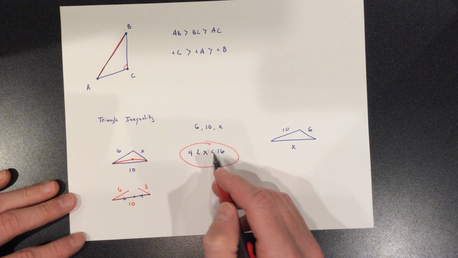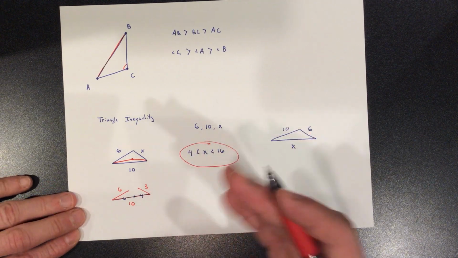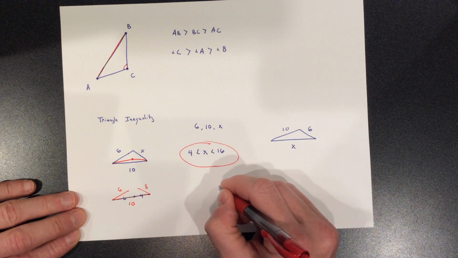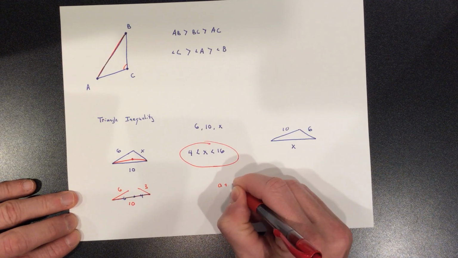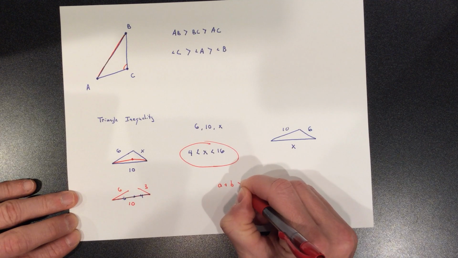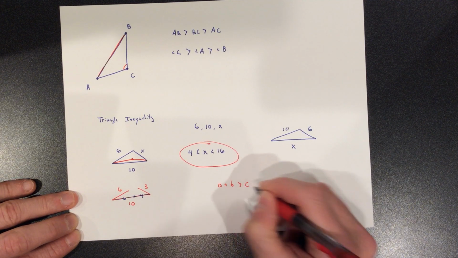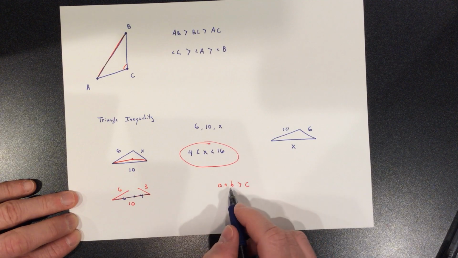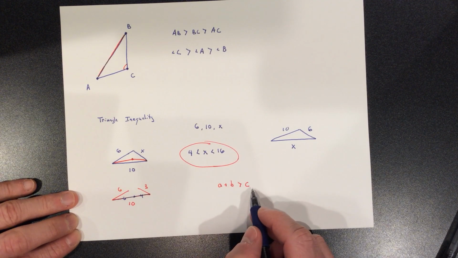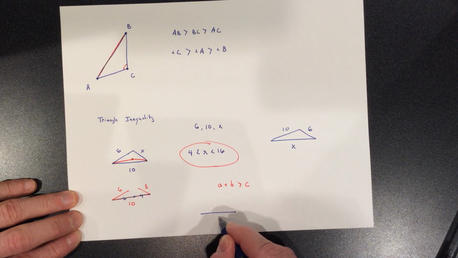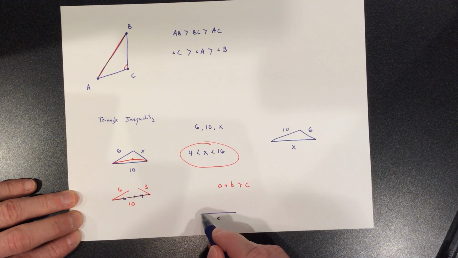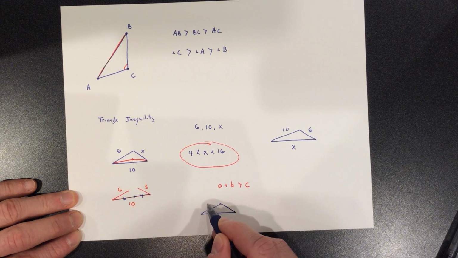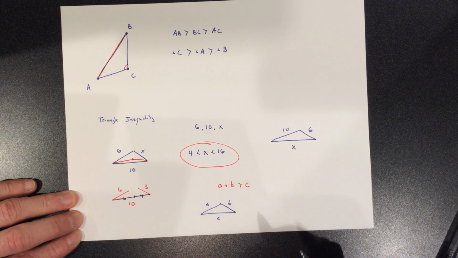Okay? And so what we would say is, if we wanted to write that out in terms of small, medium, and big sides, the triangle inequality might say something like this. A plus B has to be greater than C. If A and B are the small legs, those two together have to be bigger than C. Meaning if you lay C flat on the ground, A plus B together have to be bigger than C. Otherwise, how would they ever connect?